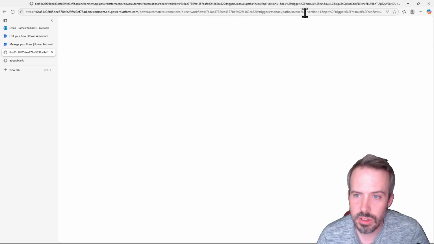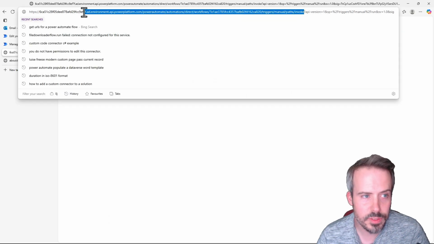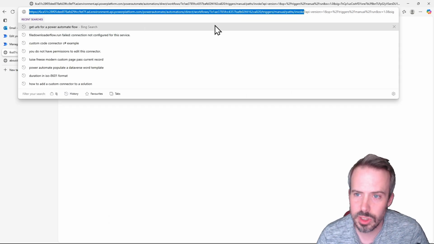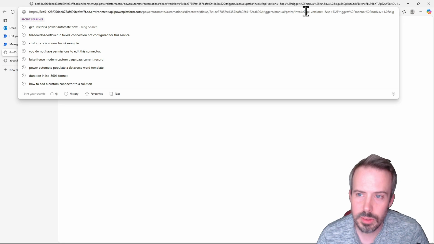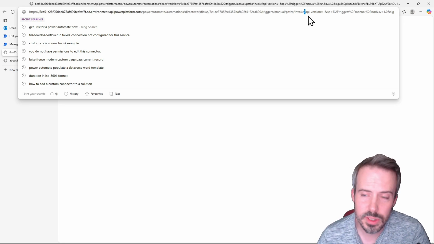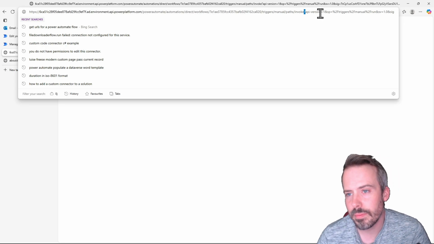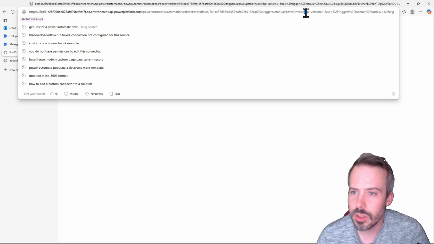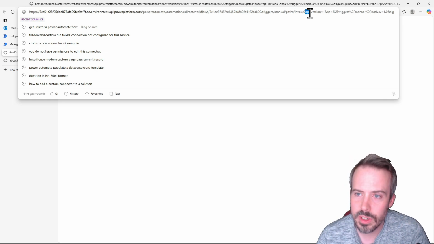So a query string is when you get to the end of the normal part of a URL, which looks like this in this demonstration. There's then a question mark. So Microsoft are using it themselves for Power Automate to work properly. So there's various properties here like API version. They've said that that equals 1.